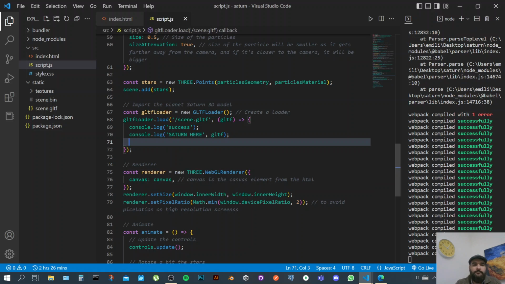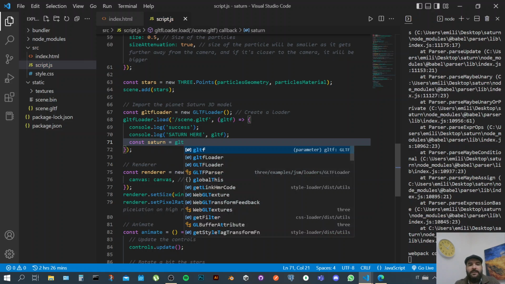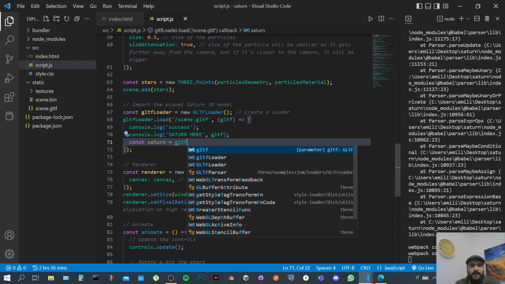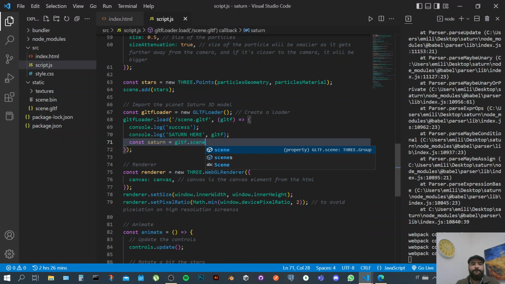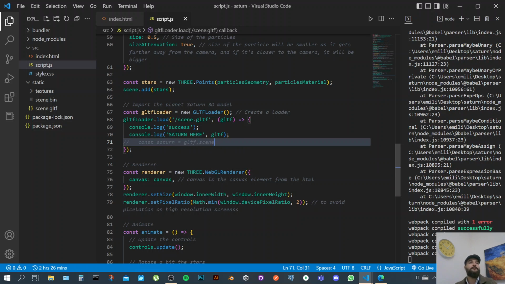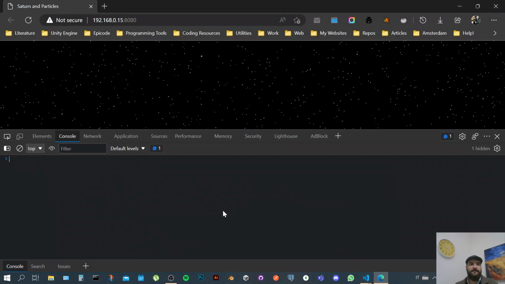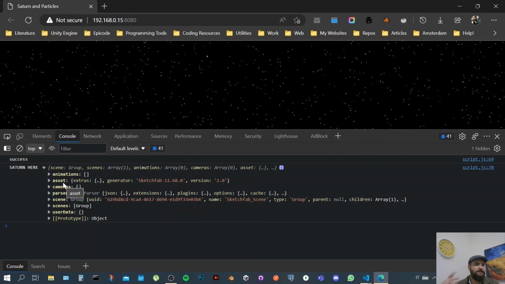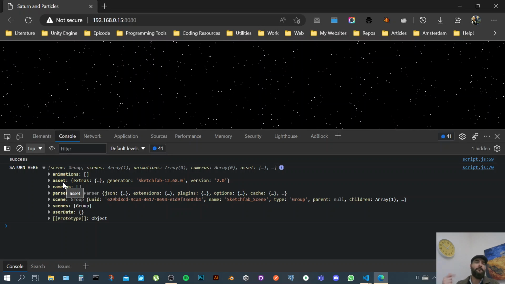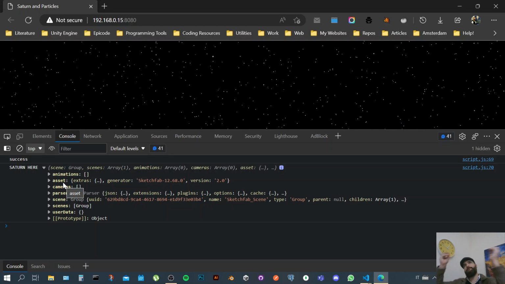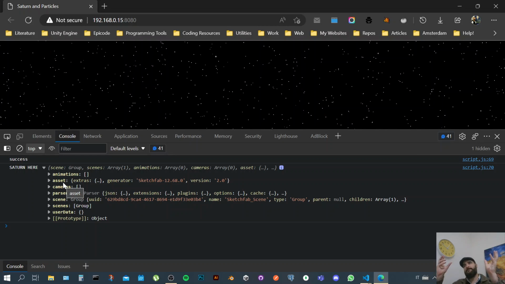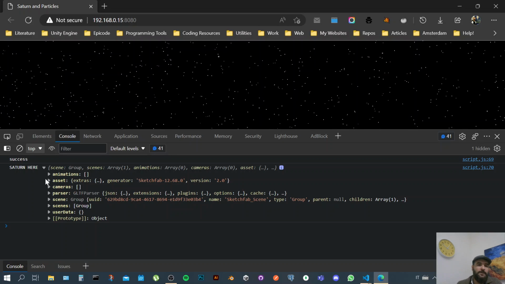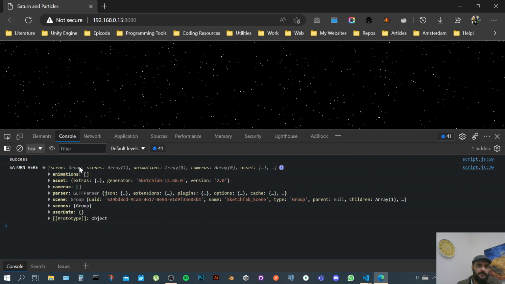So simple as that. const Saturn equals gltf.scene. Usually it is this simple. But as I said, it depends, because you may have many children that have many children, or you want to grab only the first child. You may have many objects and only want the first one.